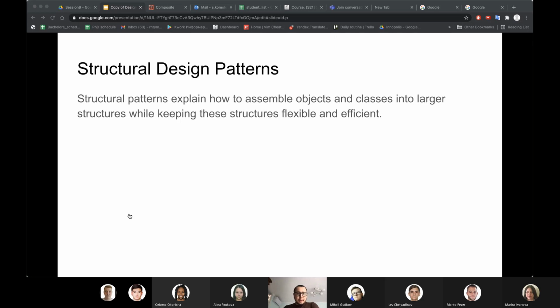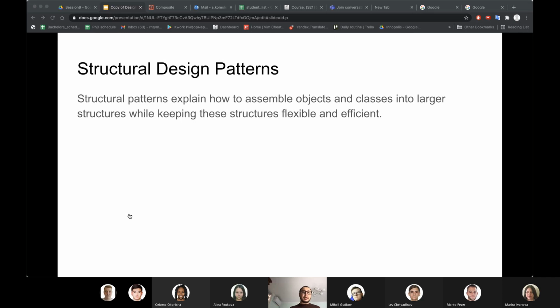So we will continue our lab sessions about design patterns, and we finished creational design patterns in our last lab. And today we're going to talk about structural design patterns.